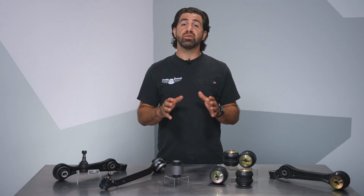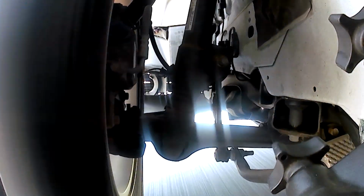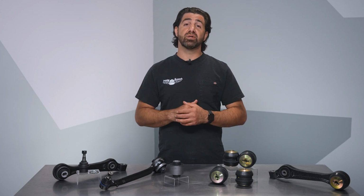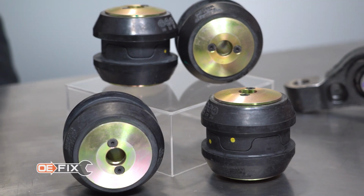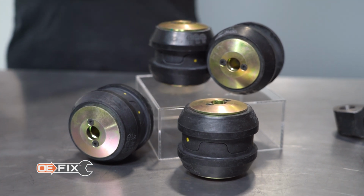For owners of fleets of these vehicles, repetitive complete arm replacements can get a bit pricey, especially for vehicles that see severe service. And failure is almost certain. These bushings are woefully undersized for the application and contain many voids. Our OE fixed control arm bushings are a great way to control costs and sidestep the need for continued replacements.